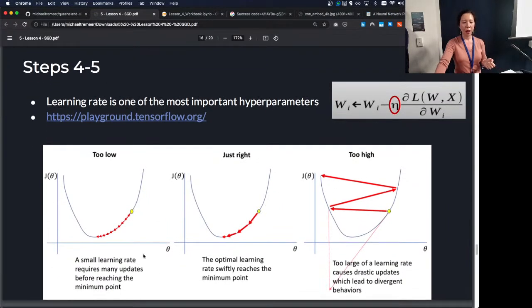And so these images here show you what happens when you pick different ranges. When your learning rate is too low, you take a very small step at a time, and it can take forever to get to the bottom. When you use a learning rate that's too high, it can fluctuate a lot, and it might actually blow up. Whereas when you pick an appropriate one, you will get to the bottom in a decent amount of time.